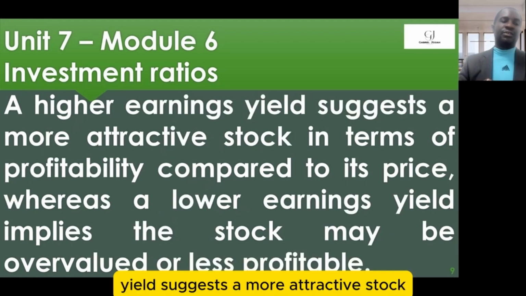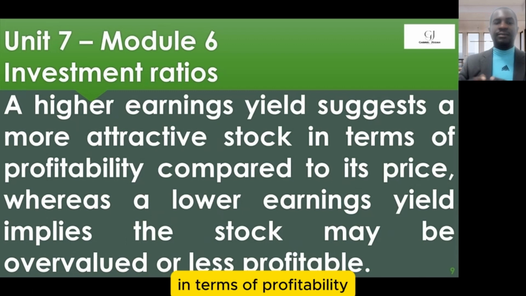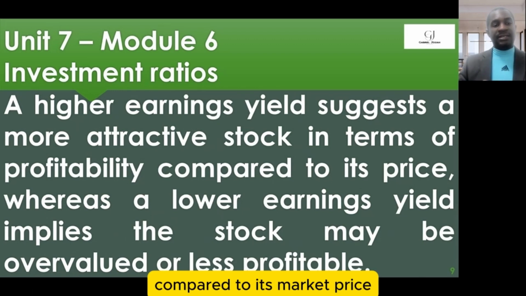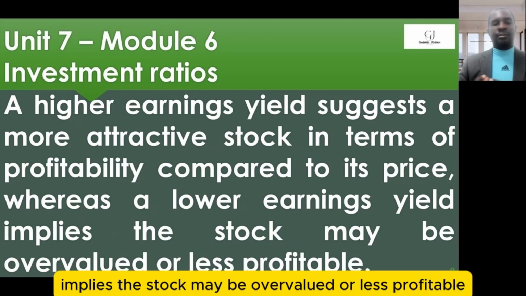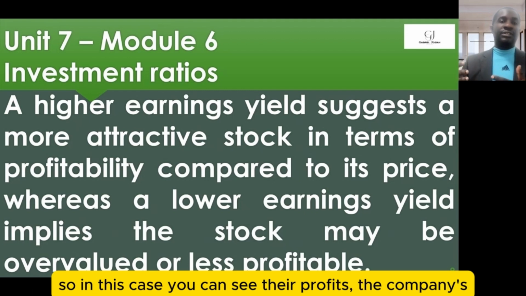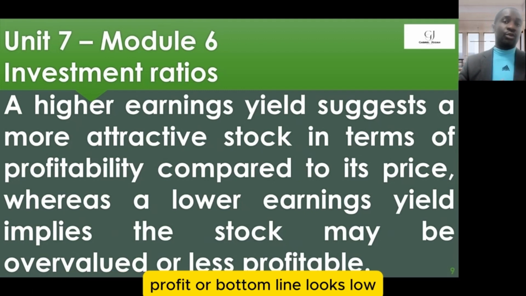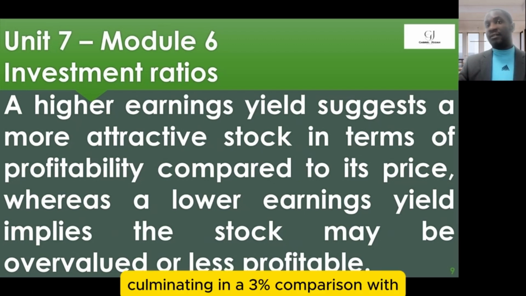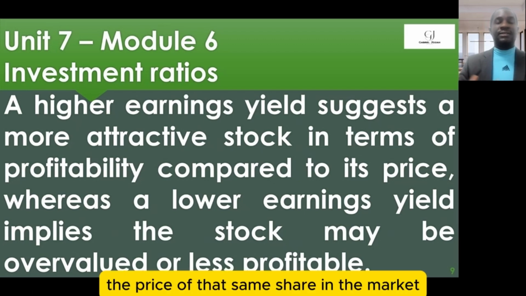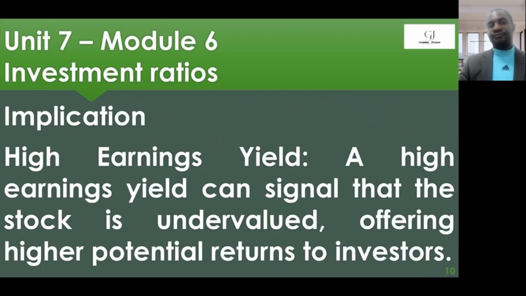A higher earnings yield suggests a more attractive stock in terms of profitability compared to its market price, whereas a lower earnings yield implies the stock may be overvalued or less profitable. So in this case, you can see the company's profit, or bottom line, is low, culminating in a 3% comparison to the price of that same share in the market.